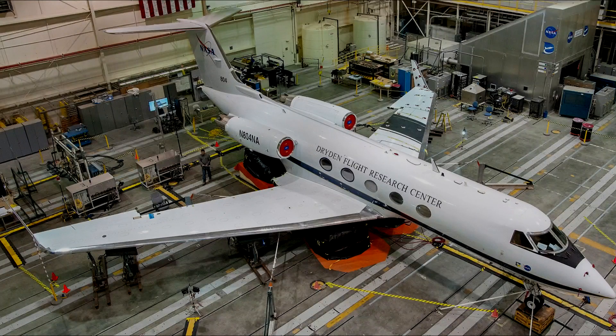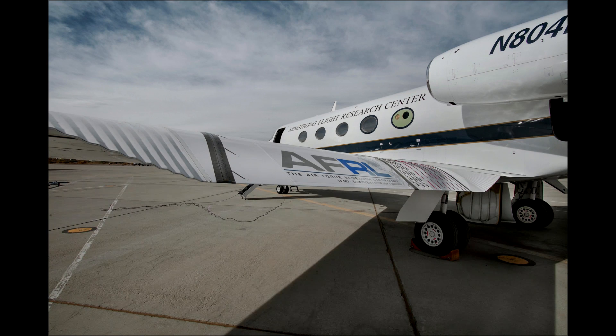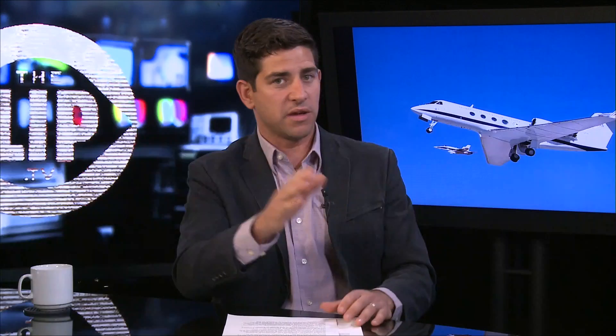This is called Adaptive Compliant Trailing Edge, and it's made with a technology where most movements are made with hinges that leave holes and change the shape of the contour of the wing. This technology uses a solid piece that bends and morphs so there are no creases exposed. It shifts almost 120 degrees, but the testing has only been done in increments — 0 to 15 degrees, 15 to 30, 30 to 45 — to verify the movement is fluid. Once fully tested and ready to implement, it will be a fluid motion in the air that adjusts to make the wing maximally efficient in flight.